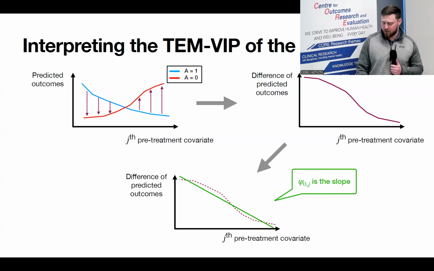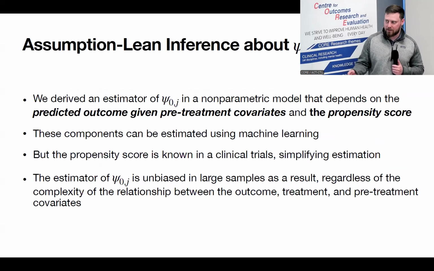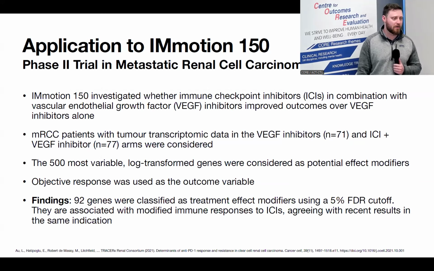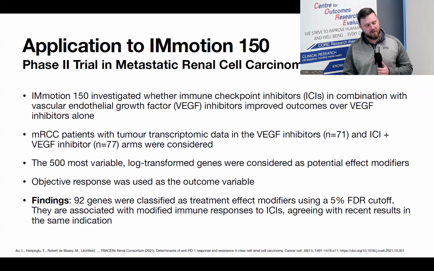In terms of your first question, you're completely right. It's so dependent on the indication, on the potential effect modifiers, and on whether or not you actually have a treatment effect. There are a lot of what-ifs that go into this. The best thing you could do is run a simulation study before you actually run your trial, with what you think you know about the problem, and see whether this approach would pick up on treatment effect modifiers. And potentially in the trials that you're working on, they're underpowered, or maybe there really isn't effect modification, but there might be if you had larger sample sizes.